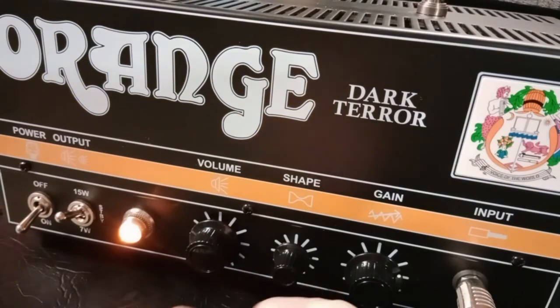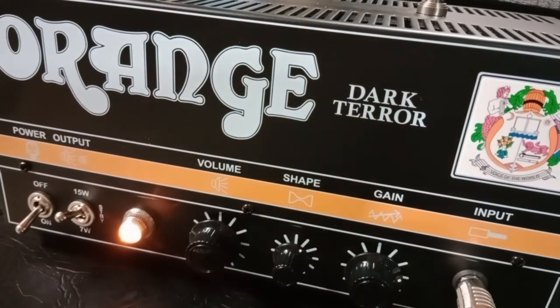Alright, I'm just going to pick a random EQ setting that I thought sounded pretty good, and let's play some riffs with this setting. I think maybe about there. I've got no pedals plugged in, no overdrive, nothing like that. Just straight from the amp.